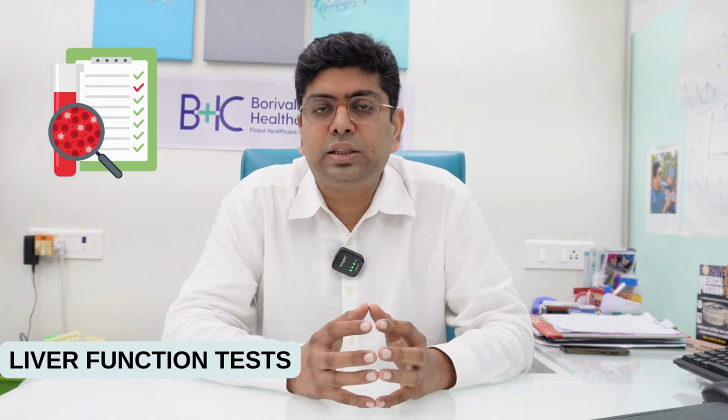Subsequently, if the child has symptoms, also some blood tests would be done which are called liver function tests, and this would tell us the level of jaundice, the level of blockage of the bile, and maybe if it is affecting the pancreas also. Sometimes a slow flow of bile may actually block the pancreatic duct or the pancreatic pipe also, causing pancreatitis, which is also a very serious life condition.